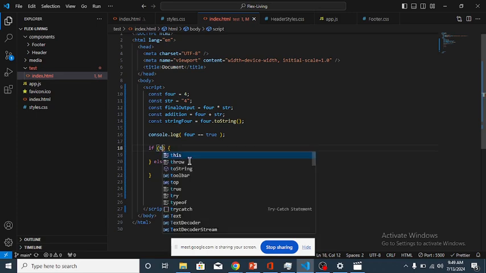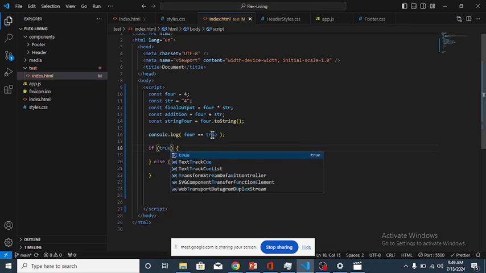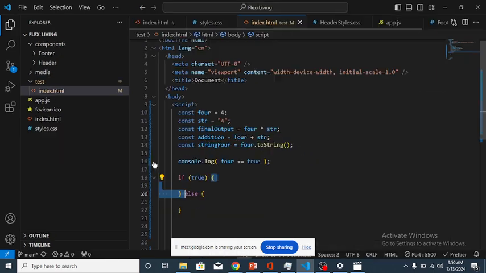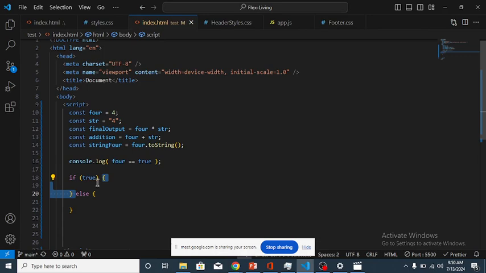So if you write true here, or we write a Boolean comparison expression here, which we know yields true or false, if the condition that we have here is true, this block of code here will run. I don't know if you can see my screen very well. Let me just zoom in. This block of code that we have here will run.